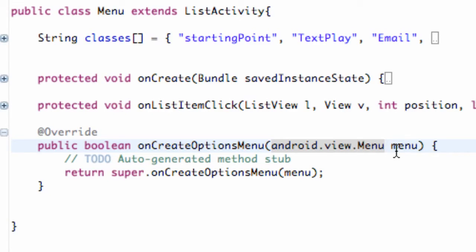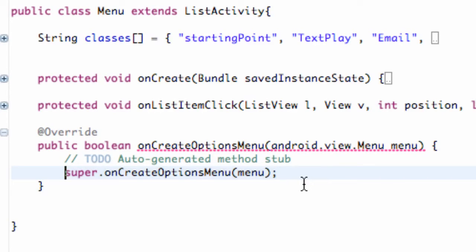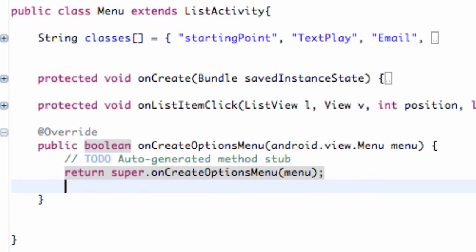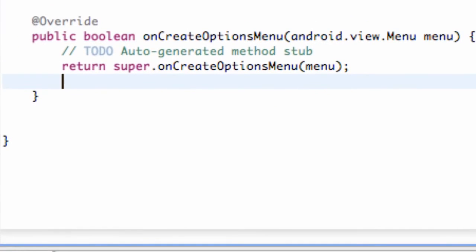And then it's going to set up this variable menu that we can work with, but we aren't going to really worry about that. Now what I want you guys to do, this is pretty important for now, is delete this return on the first line of code that most likely got imported. Delete that, otherwise we're going to get an error. I'm just going to leave it there to show you guys, because a lot of times people watch the tutorials and get an error and don't know where they messed up. So I'll show it to you one more time that we need to delete that.